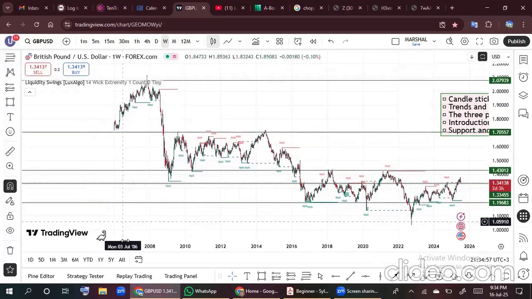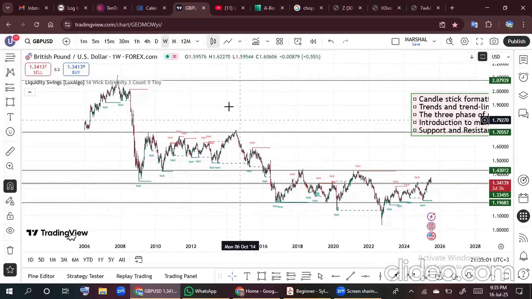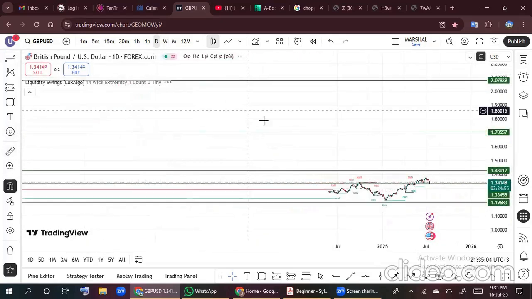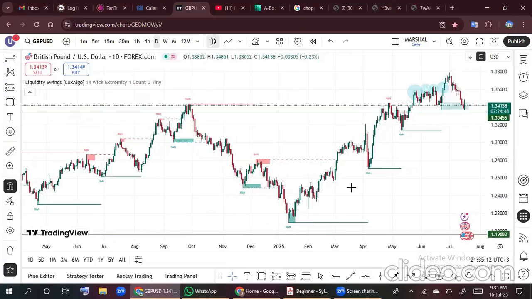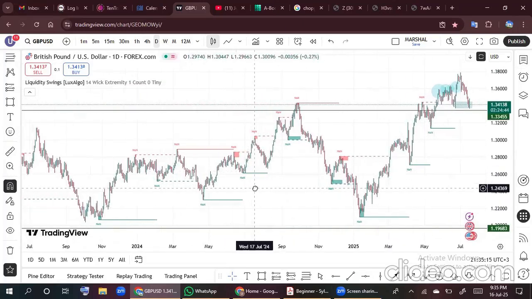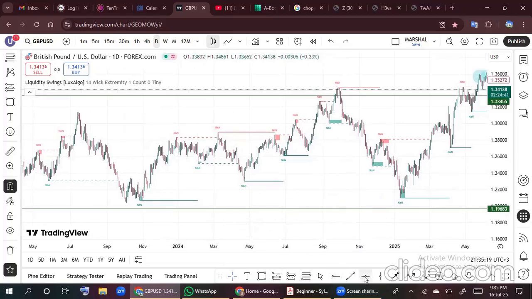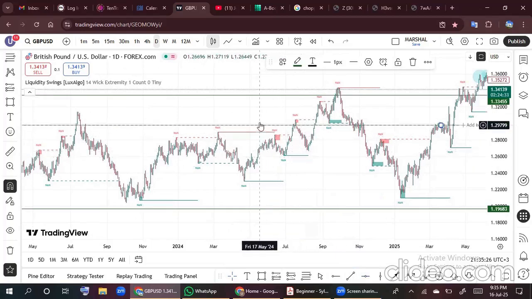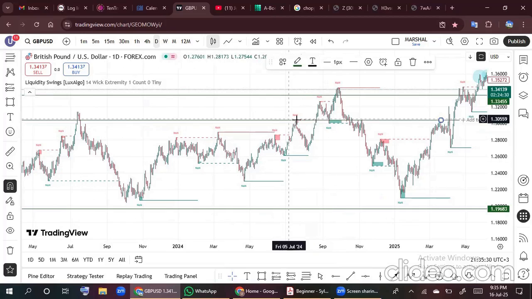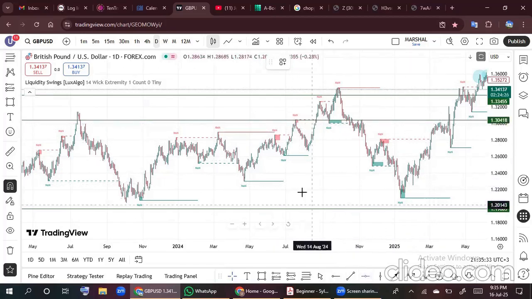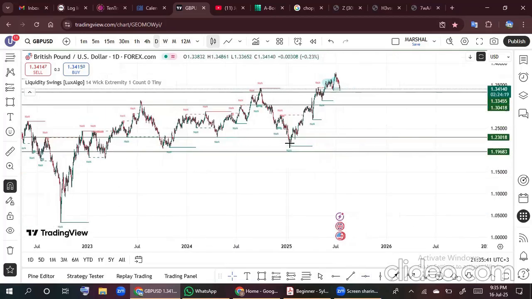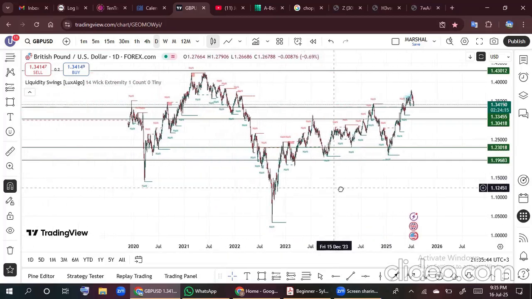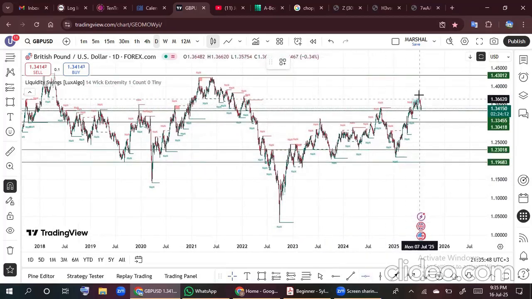I think these guys only provide you 2006 data, that's why it's short. You should see actually more data. So on a daily, when you shrink your chart, you'll be able to see more levels that you can mark as support and resistance levels. So you can mark this level here, one touch here. We can also mark this level. This is on a daily. The reason why the market has been hesitating where it is is because there is a level here.